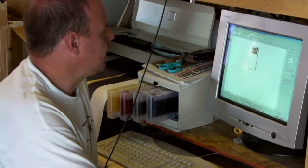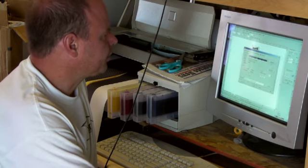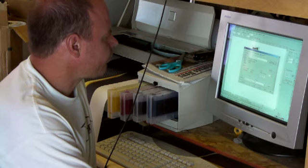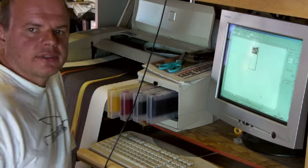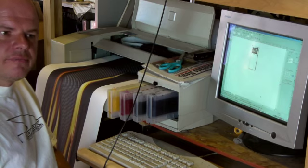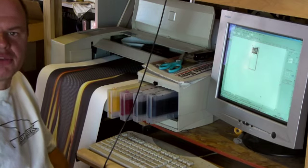So I'm going to go ahead and hit print here. Let's see, got to make sure a couple things are set right. And I believe everything's good. So that's going to start coming out of this printer here next to me. And we'll go ahead and transfer that in a little bit. And you can see what it looks like. See the entire process, at least on a small scale, how it works.